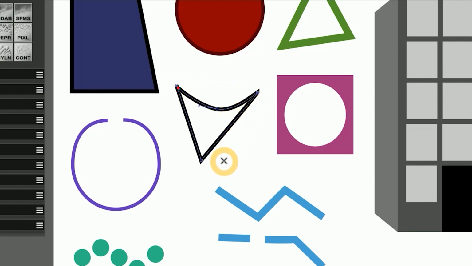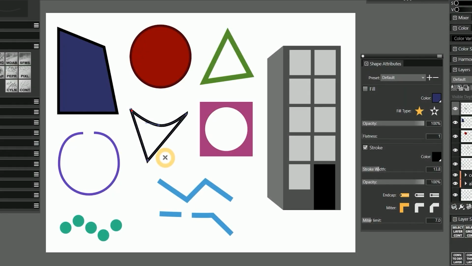I've never been a huge fan of drawing curves with the pen tool because it feels difficult to use, but it does work well for drawing straight lines. In order to start a new line segment, you'll need to switch away from the pen tool. An easy way to do this is to hold Control. This will temporarily toggle to the Shape Selection tool. Click on the canvas, and when you release Control, that line segment will be ended.